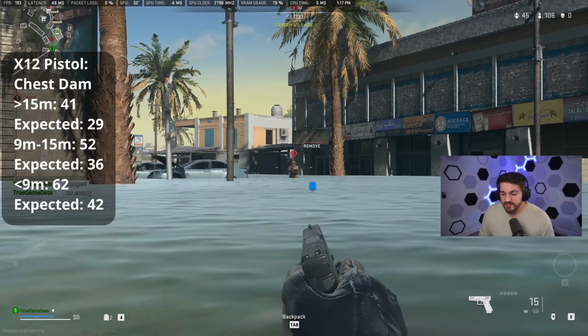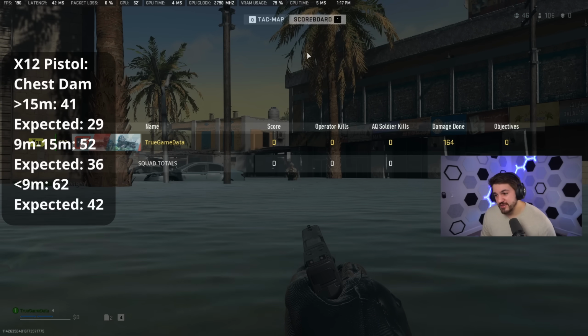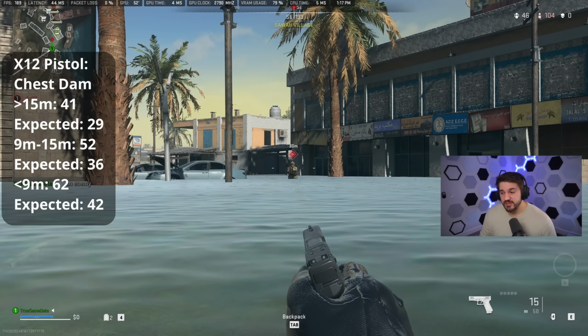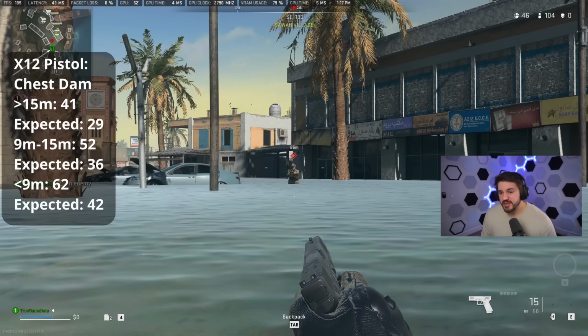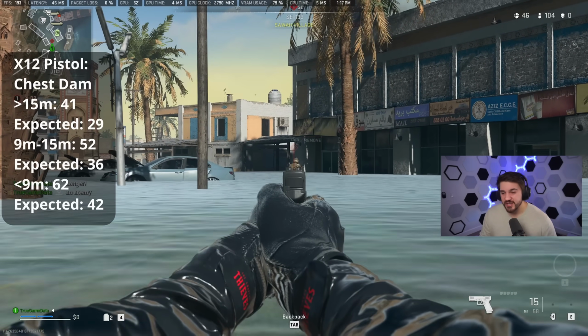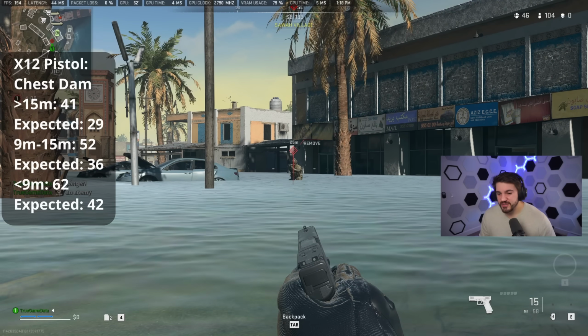So right off the bat, this told me that I needed to check other things and see what was going on. So as I got closer, that 52 damage to the chest that was somewhere around 15 meters, at 9 meters, it turned to 62 damage to the chest. So that's almost headshot damage to the chest when you're in Warzone.